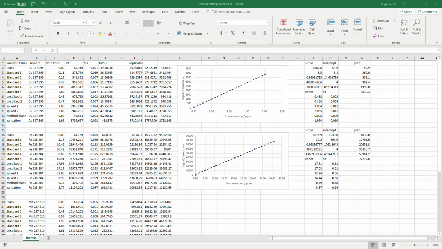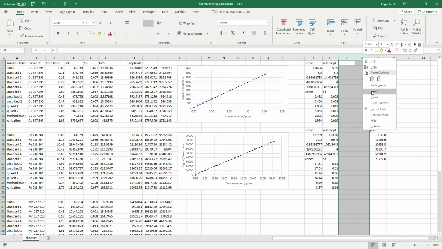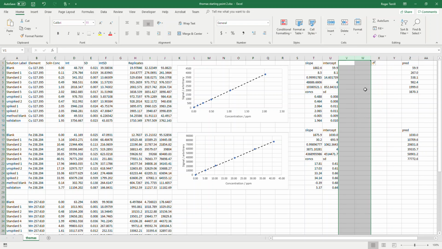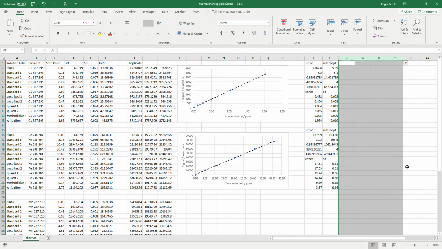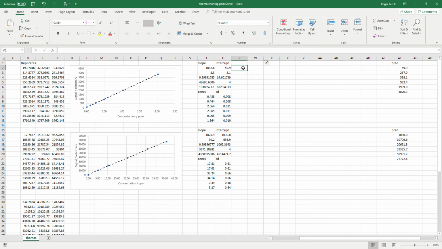Now, what I'd like to do right now is add in the values for milligrams per tablet and include their confidence intervals in this. So I'm going to make some space off here to the right. So I'm going to insert column V, insert W and V, and then insert a bunch more here. Maybe insert a couple more columns here. All right, so there we've got these.